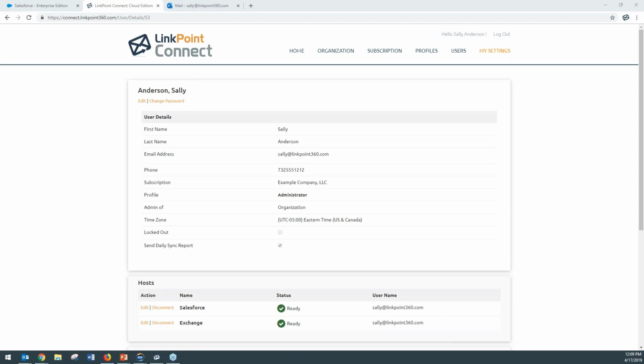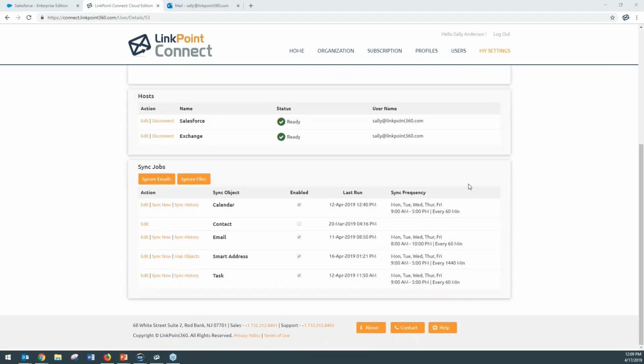I do want to point out this currently supports Exchange and Salesforce, so if you're running Domino server for Lotus Notes, we don't support that currently, but it is on the roadmap. So when you're using Cloud Edition, everything is accessible through the web browser. So I'm logged into an existing account, and whether you're an end user setting up your own or you're an admin, you can actually establish these settings for entire groups of users.